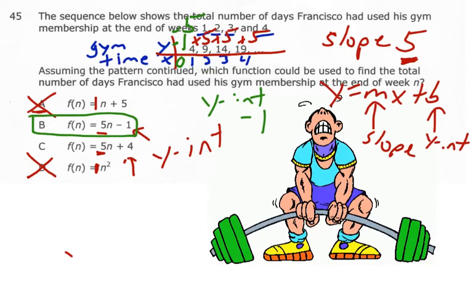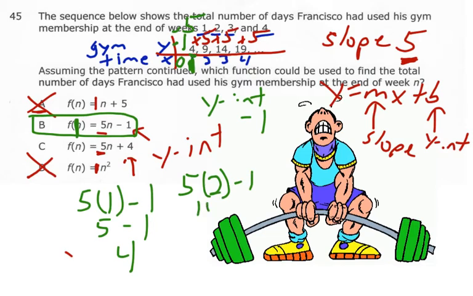And if you're ever at a loss here, you can always plug it in. Like, you know that 4 represents the first one. So you could plug in a 1 for n, and 5 times 1 minus 1 should give you 5 minus 1, which gives you 4. So that means your first term should be 4. We'll look at our first term from the table. The first term is 4. You could also plug in the second term. So second term, 5 times 2 minus 1, that would be 10 minus 1, which is 9. And our second term from our table is 9. So we know that answer choice B is going to be the best one.